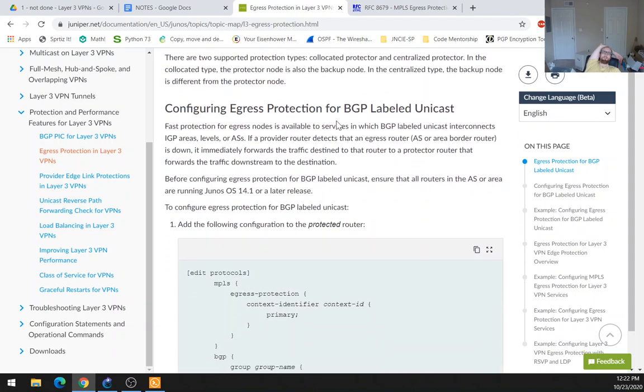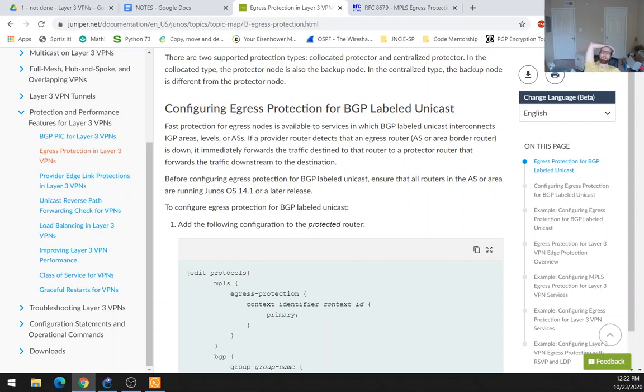Configuring egress protection for BGP labeled unicast. Fast protection for egress nodes is available to services in which BGP labeled unicast interconnects IGP areas, levels, or ASs, autonomous systems.